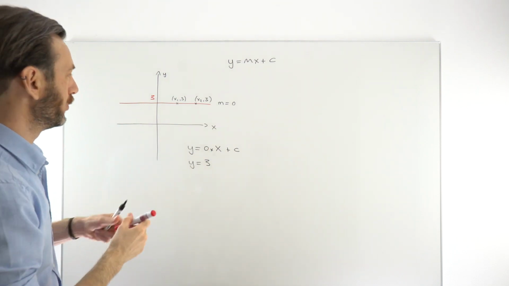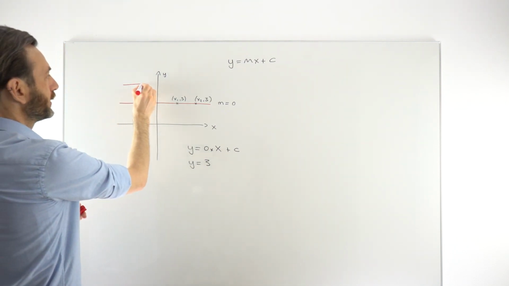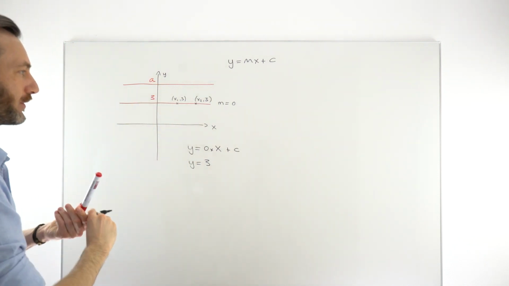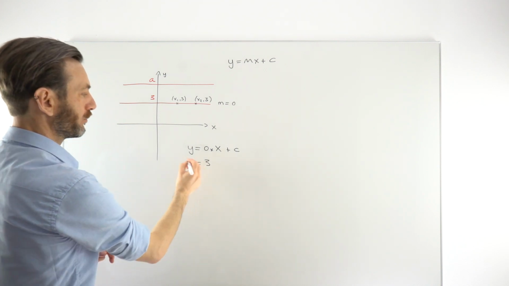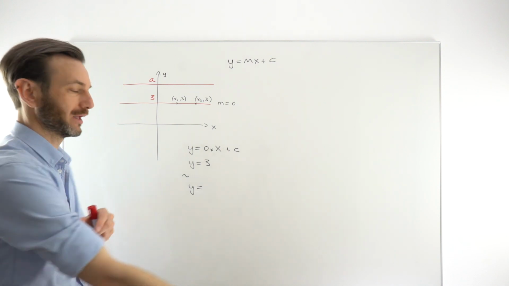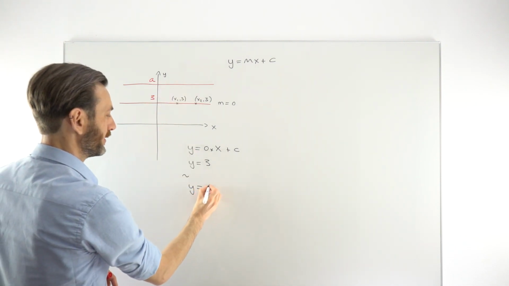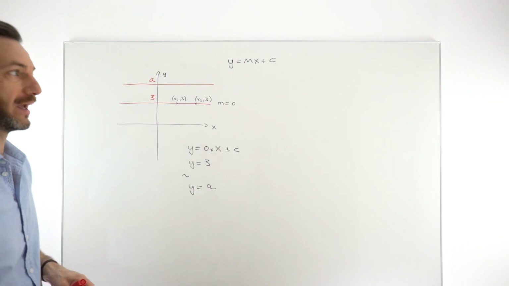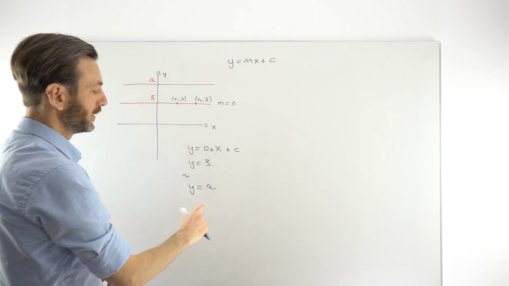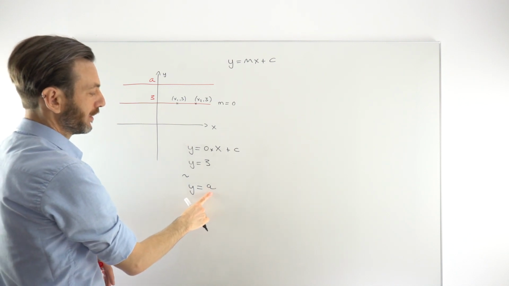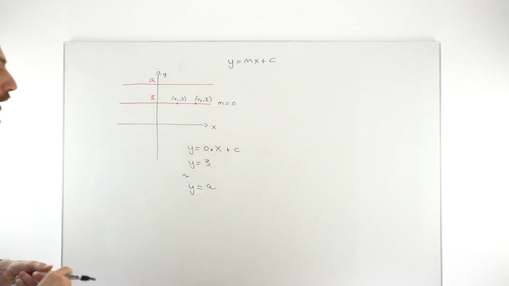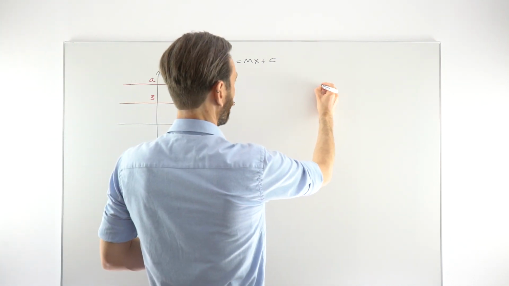In fact, in general, let's take another horizontal line and say that this one passes through some point A. In general, the equation of a straight line, extrapolating from what we've done there, is going to be y equals whatever the y-intercept is. So if the y-intercept is A, then the equation would be y equals A. So basically, horizontal lines have 0 gradient because they've got no steepness, and the equation is y equals some number, and that number is the y-intercept. Okay, cool. Right, let's move on and have a look at a vertical line.